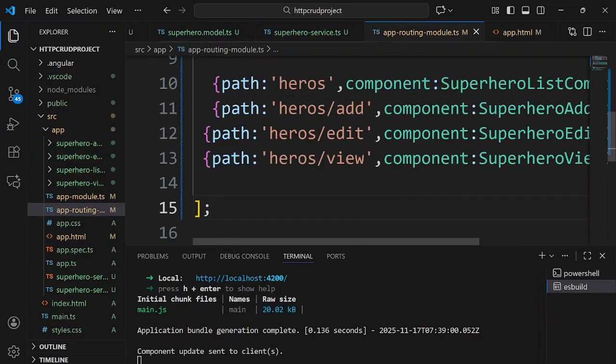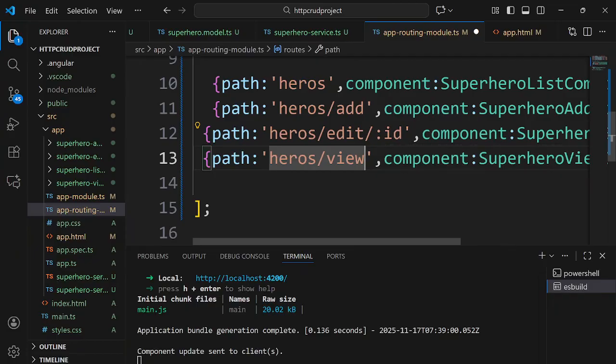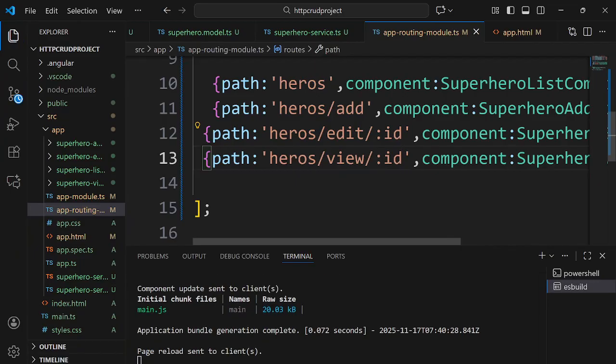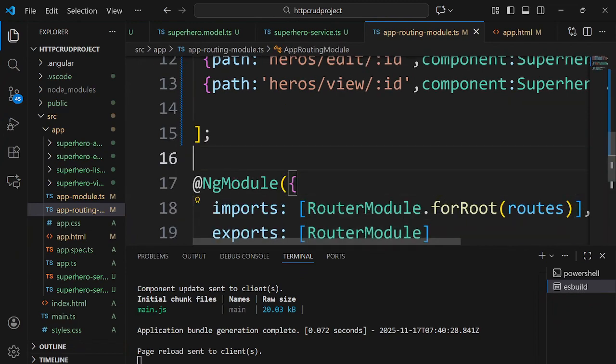So I'll go to the app routing module, and if somebody clicks on edit, they should also provide me the ID of that superhero. Okay, so it will display that superhero's details and you can perform an edit there. Similarly for view also it is required, so I'll give 2 path parameters here, one for view, one for the edit. So do remember these 2 things which will be required, and I'll show you where we are going to utilize this. So by doing this, our configuration of routing will be done.